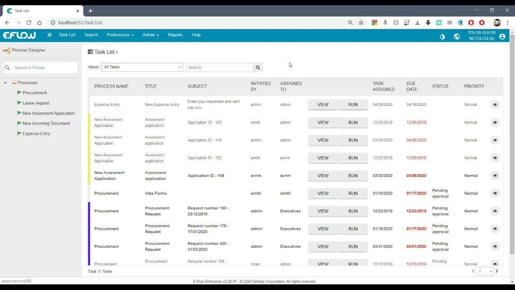Another example would be using the returning value from the web service, and maybe some more complicated example would be using an entity and extracting some data from that entity and use it in eFlow Process Designer. But that would be a subject to a new workshop, I guess.